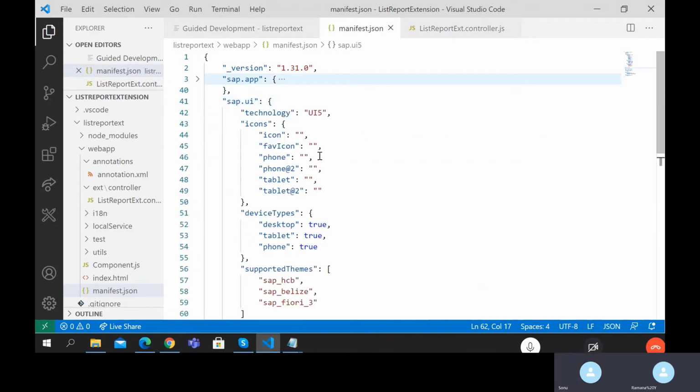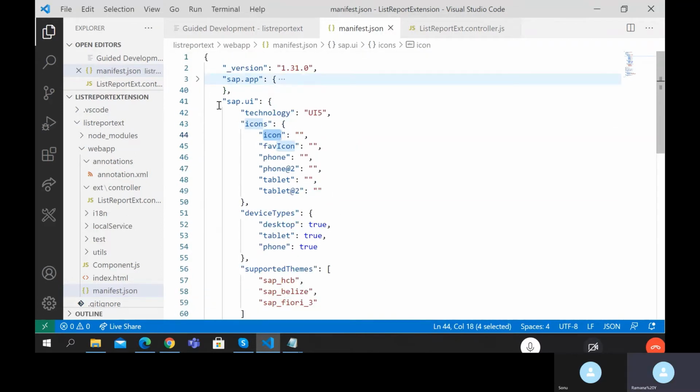And the UI section specifically covers, for example, that on desktop you want certain icons and on mobile you want certain icons, so all the icons will be listed here, and whether this application is compatible on desktop and so on. If you want to stop this application from working on mobile, you can simply set the phone parameter to false. Then it won't work on your mobile device. Specific to UI technology, it defines which theme to use, in which device to allow it to run, which icon to use in phone, which in tablet, and which for desktop.